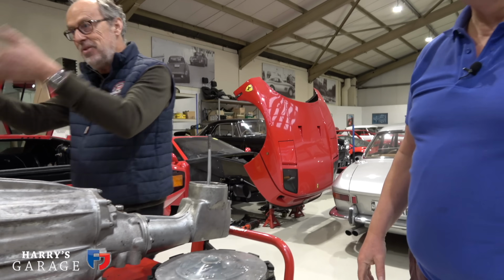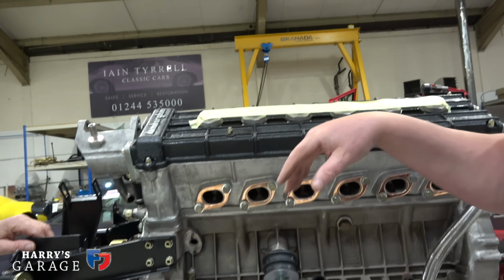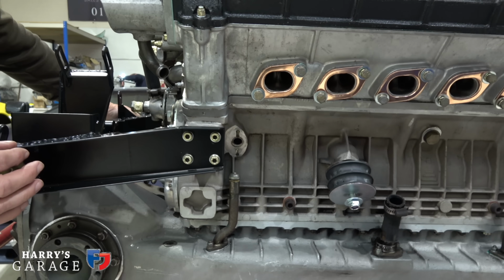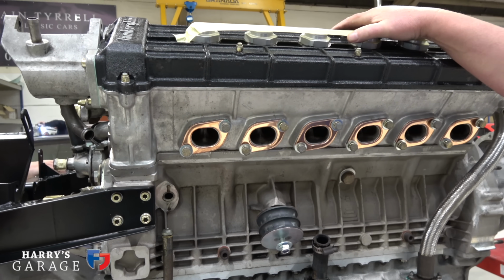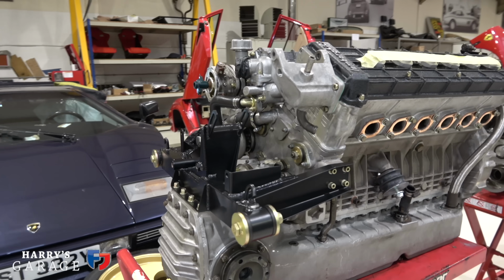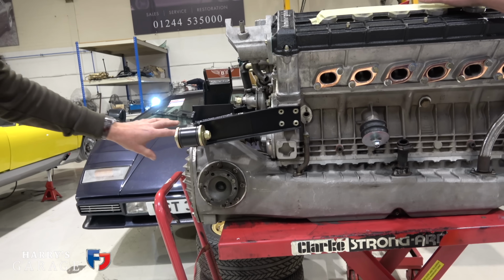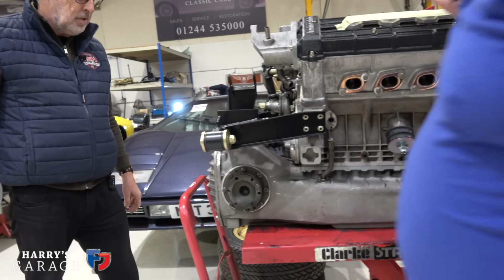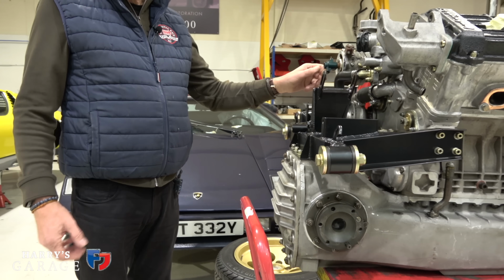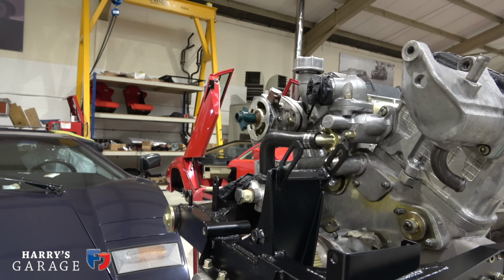But the engine, I suppose. This has all gone back together as well, hasn't it? It has. We've blasted and repainted the cam covers in the correct crackle black. Good. All this has been blasted and coated. We can't do them in cadmium because cadmium is actually illegal now. So we yellow zinc plate them, which is the next best thing. That looks really nice. Nothing in the rear diff either, was there? There's no need to touch that. Distributors, my favourite thing when we get to the Espada, you'll find out. We'll discuss that. But yes, electronic ignition as standard on this car.